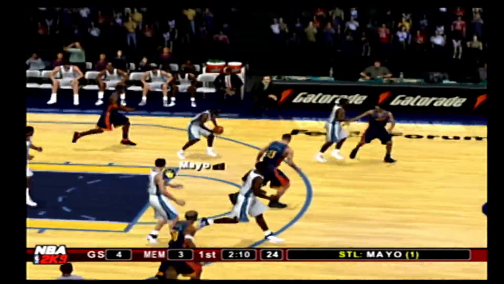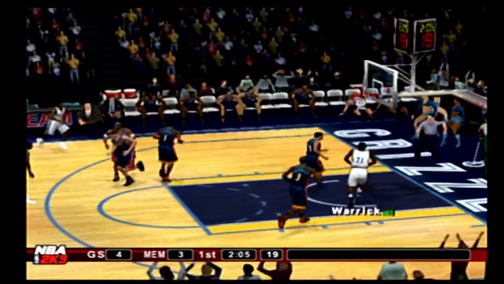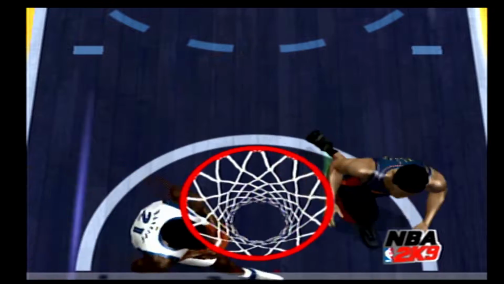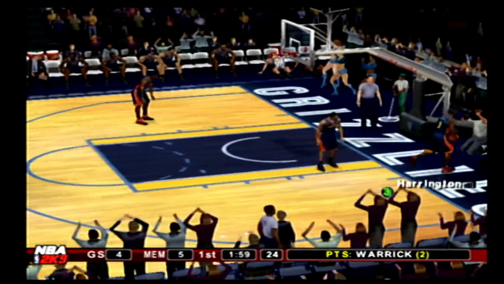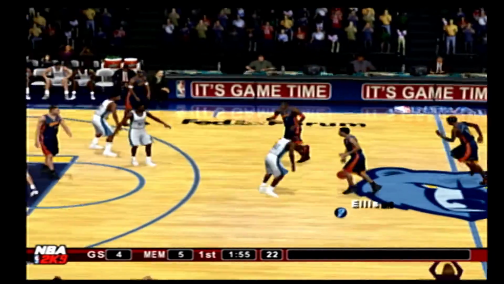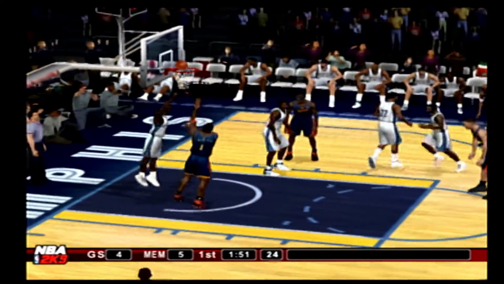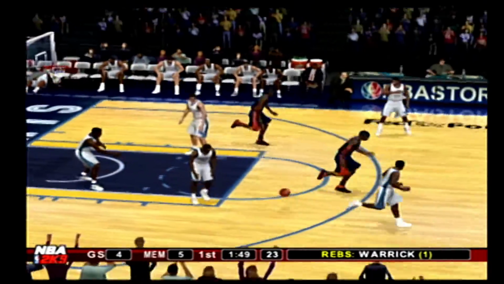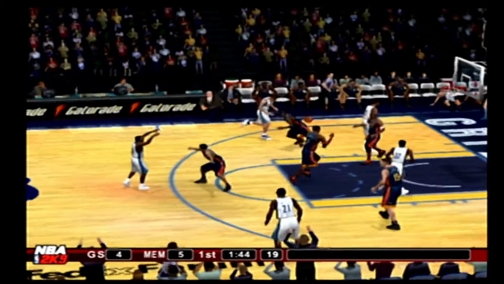Passes it to the right block. Mayo read that pass and picked it off. The dish to Warwick. Hammered in by Warwick. Ellis brings it up. He's 1-for-4 for the quarter. Dishes to Jackson. Jackson doesn't get enough under it. The Grizzlies with the ball. 1:49 left in the first.